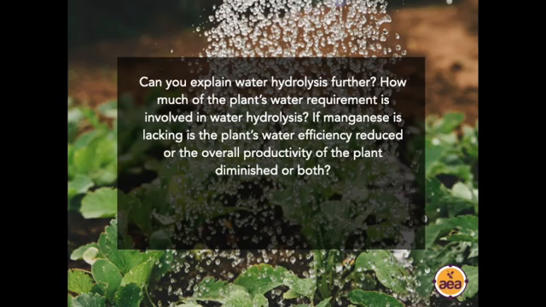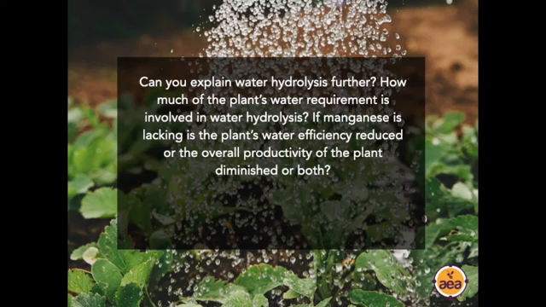Question from Steve, can I explain water hydrolysis further? How much of the plant's water requirement is involved in water hydrolysis? So the context for this question is that in other webinars I've described the function of manganese and needing to be present for water hydrolysis to split the water molecule into H and OH for the photosynthesis process.